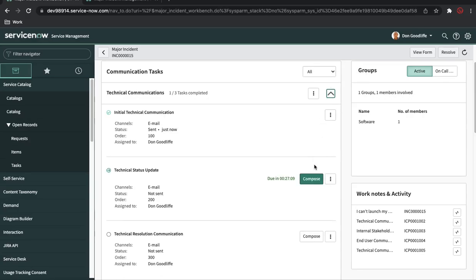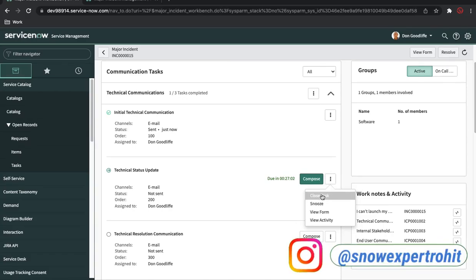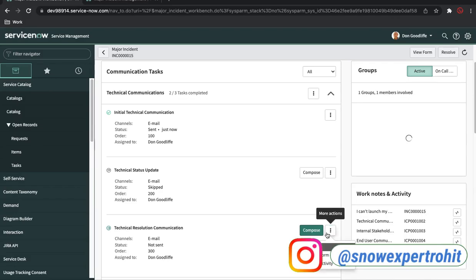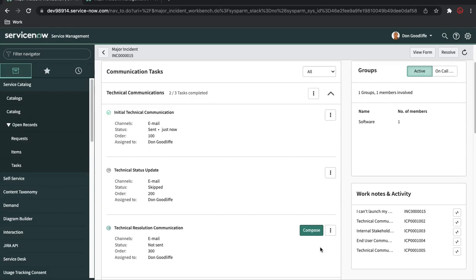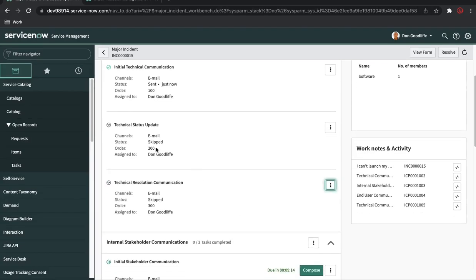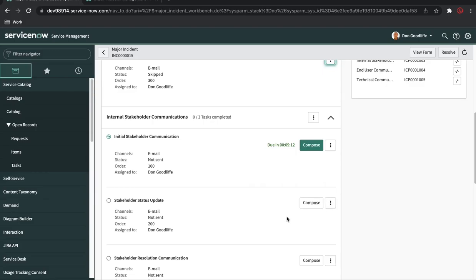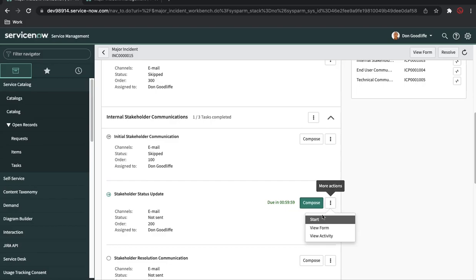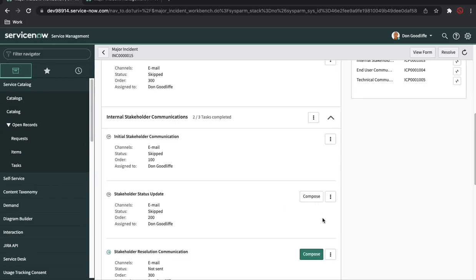Okay. So what I'll do, these things can be customized. I can again compose that, but you can also snooze that. For some time, I'll close these tasks one by one. Let's say I'll close this task, and again you cannot skip that. The point I'm trying to make here is you can start here, but you cannot close at that moment until it has reached this point. So I'll close this task, then only you can directly close this one. Now you can see the close button is there. I'll close all these tasks right now.